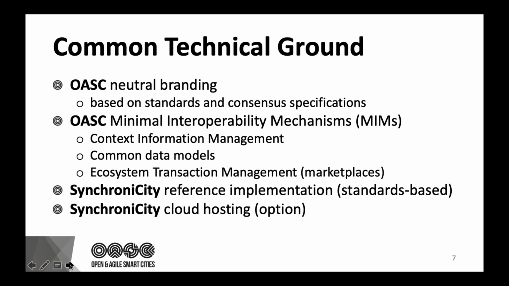So currently 3 key MIMs in short are identified. I will go over the list 2 slides further down the road. So the 3 key MIMs are context information management, common data models, and the ecosystem transaction management, or what used to be called the marketplace API. And then these MIMs, there has already been a reference implementation in Synchronicity based on FIWARE.